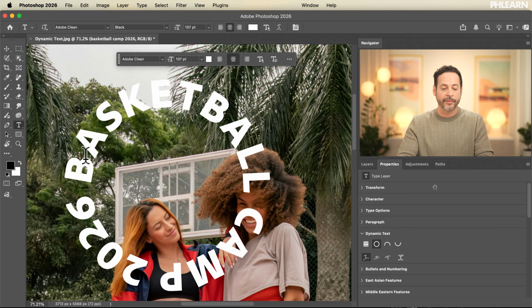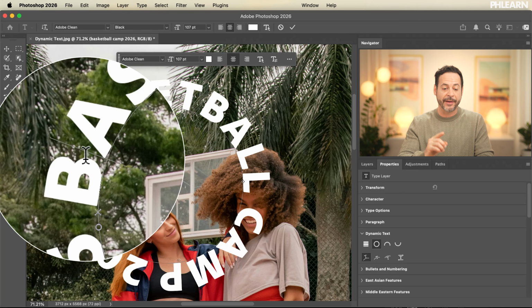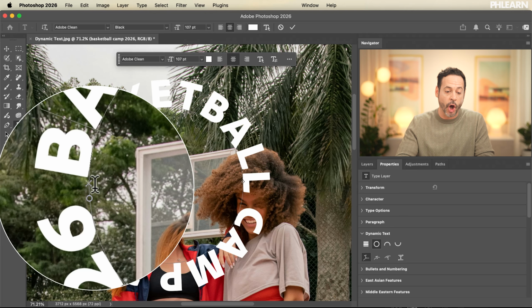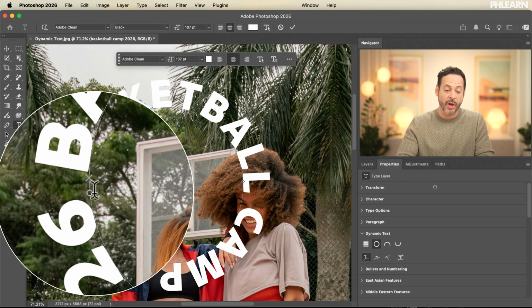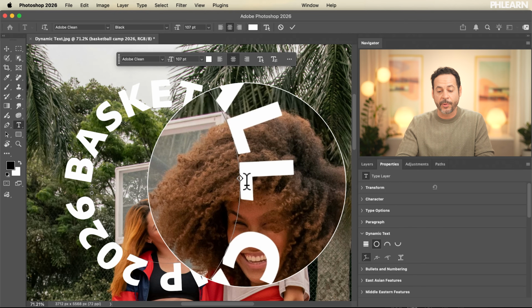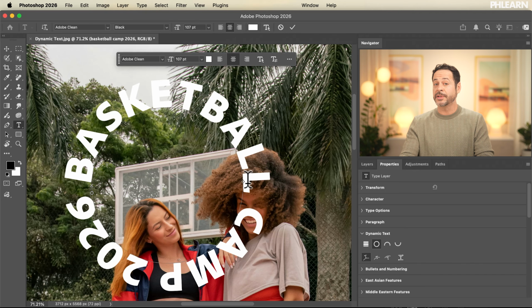Now, I can also hover over top of the text and click. Once I click, you can see I have a moving text cursor. Now, there are a few different icons here in this text box that you can manipulate. We're going to show you how to use them. So to start off, we have a little X and an O. The X is going to be the beginning point of our text, and the O is going to be the end point. And then right over here on the opposite side, you're going to have a diamond. The diamond is going to be the center point. So here's how you use them.